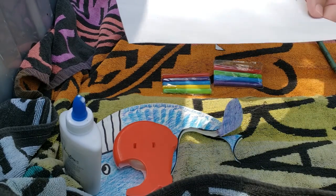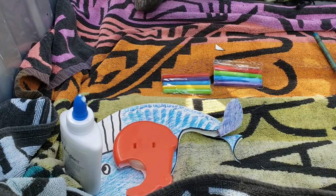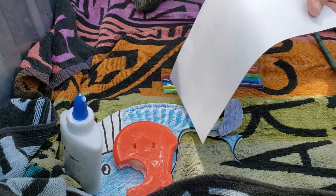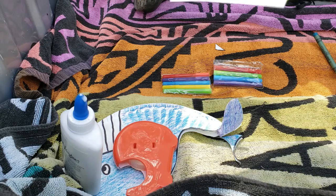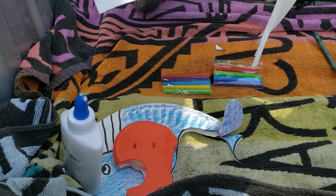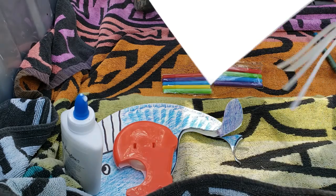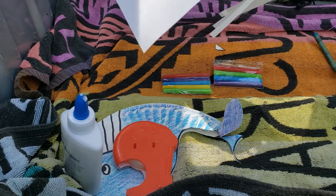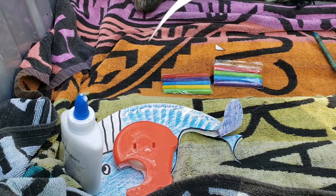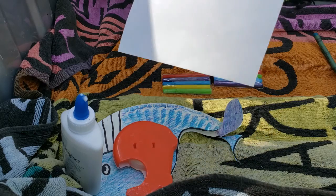And all we're going to do is just cut strips, not all the way through, but to about right there. And you're going to cut all of the paper. And we just keep cutting these strips. Ooh. It's a little tricky, but it'll be worth it, I promise you. This is going to be the water spout. And these little strips, like I said, do not have to be perfect, but just keep cutting.